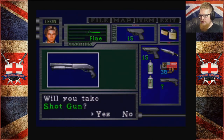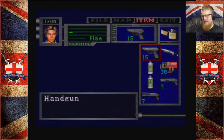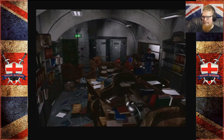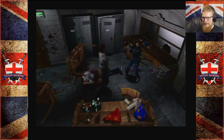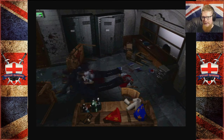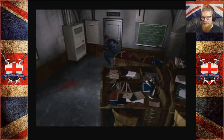Two shotguns? Really? I mean, I guess maybe they were assuming that you wouldn't go back and get... Is that guy getting back up? Yeah, he is. I guess they're assuming that you wouldn't go back and get the one off the shopkeeper, but... Ooh, he aims high, man. No sound effect there either. It is a preview, but it's a little bit ropey. The herb's missing from here.